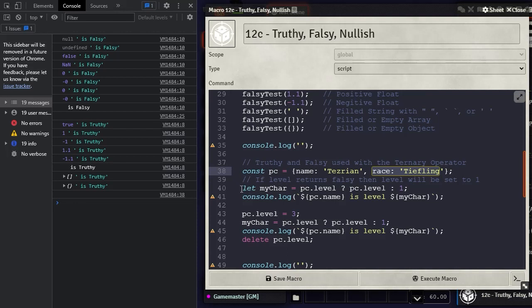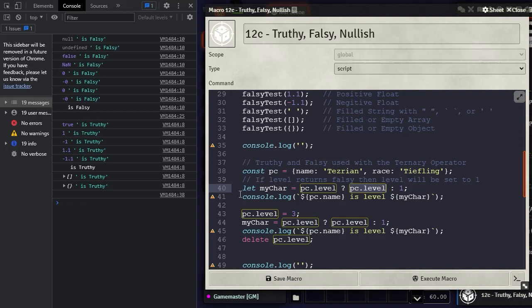As you can see here, we're saying let my character PC level. So if PC level is truthy or falsy, we will get some output. If PC level exists in here, which it does not, that would be false, so we set it to 1. If PC level did exist in our object, then it would output that value for PC level.